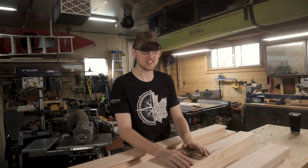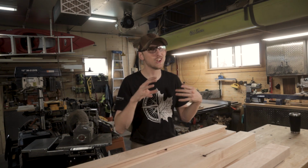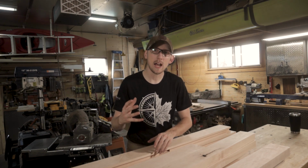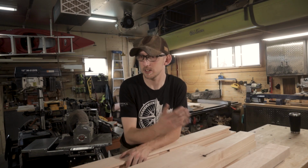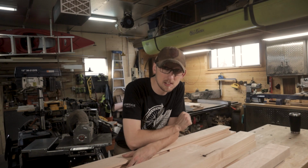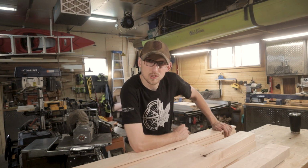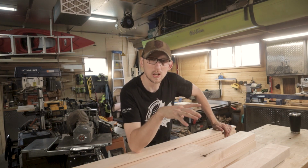So what I want to try and get done today is I want to get the headboard and the footboard at least very close to being ready to assemble. All we have to do in order to get it ready to assemble is just finish sanding the headboard panels, cut the grooves into all of the headboard pieces, and then it should be pretty dang close. We also have to do the tenons for our long stretchers that are going to go into the headboard and footboard, so we'll try and get to that today.